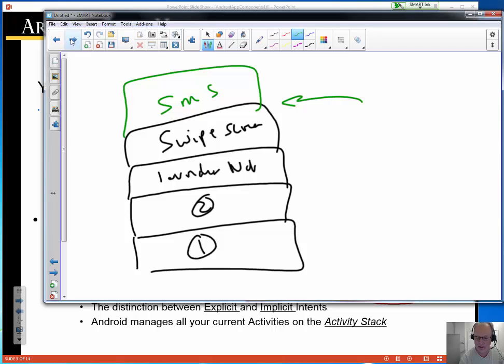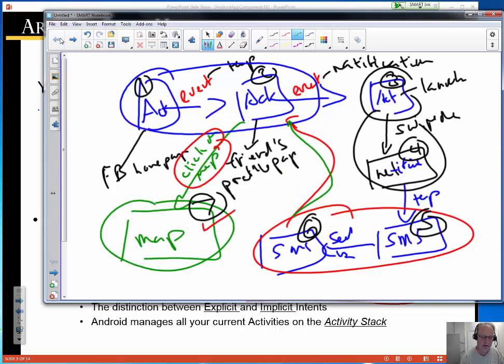When we hit the Android back button at the bottom of our screen, what we're really doing is saying, okay, I'm done with that activity, go back to the previous one. I'm done with that activity, go back to the previous one. I'm done with that activity, and now I'm back into Facebook. All right, so it's managing this set of screens and these single interactions the user is doing on its activity stack via that stack mechanism. It's almost like a call stack you're used to in your program, except this obviously involves multiple applications.